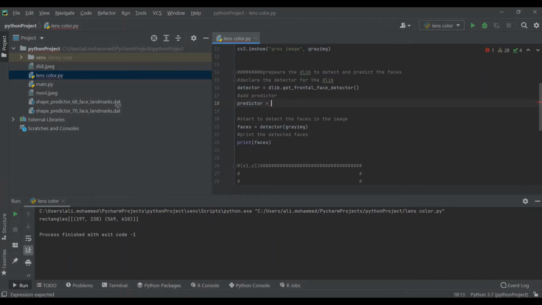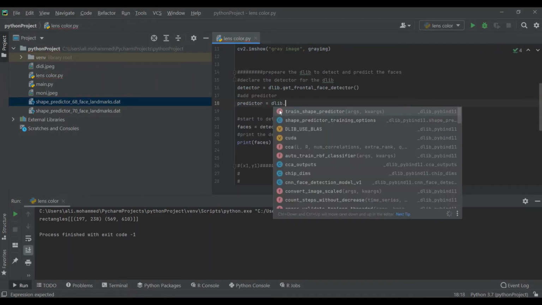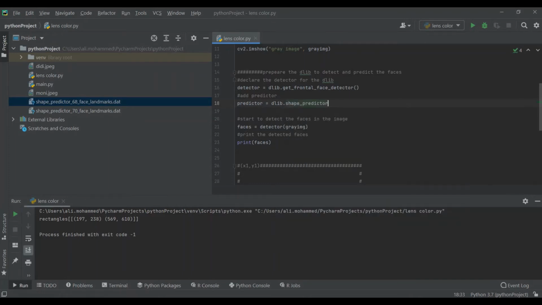Actually, we need the data file of the predictor. Here I have two data files. I'll talk to you later about them, but now I will use the default one, which is the 68 one. Okay, so dlib.shape_predictor, and shape predictor needs the path to the data file.